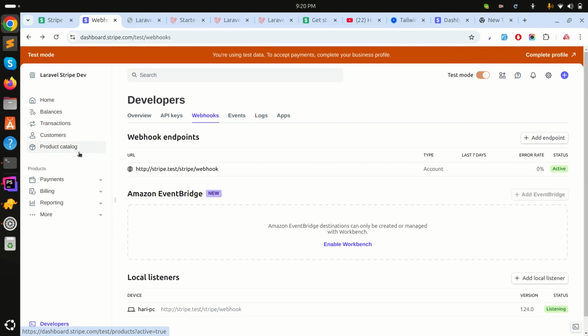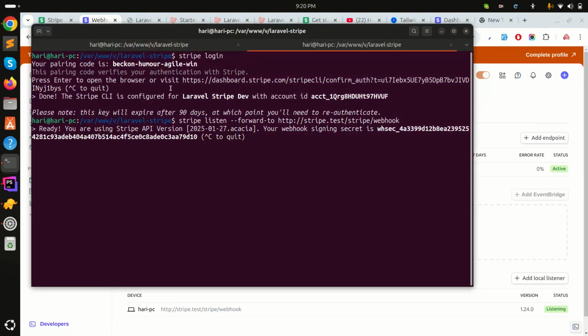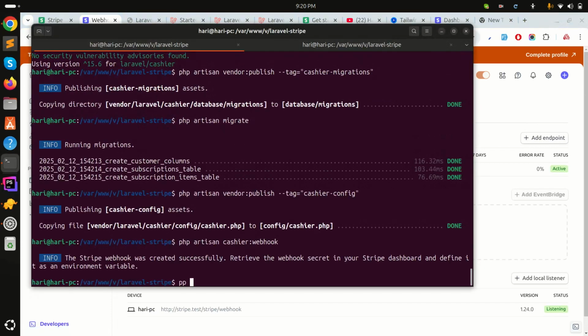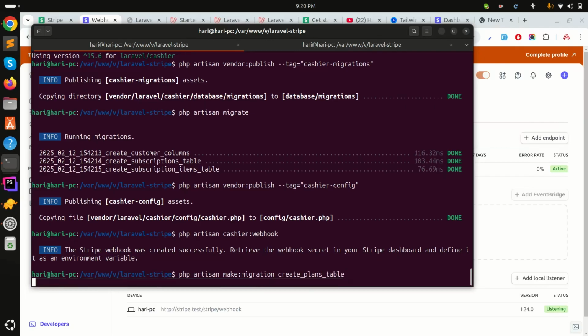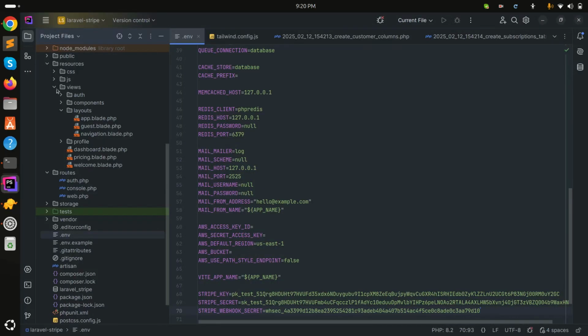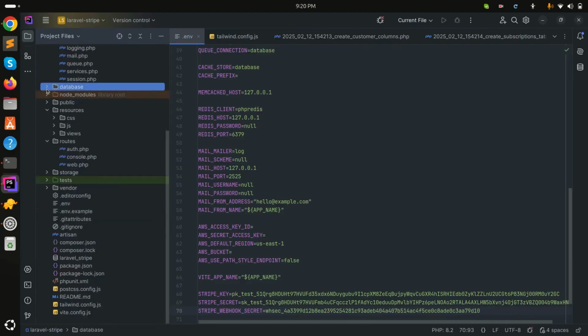First of all, I will create a plans table in our application. So let's go here and run php artisan make:migration create plans table. Now I already created one migration over here.